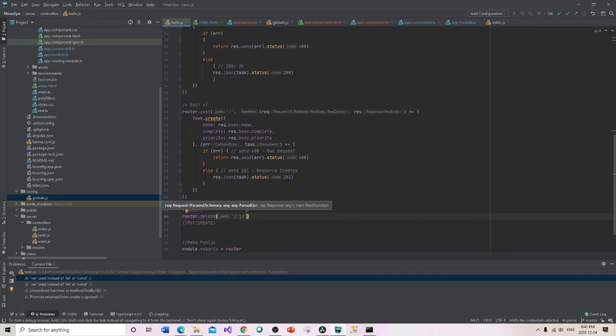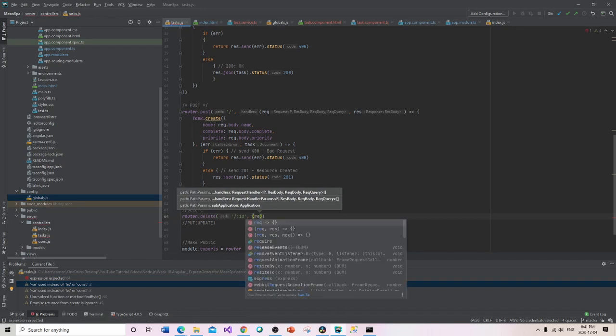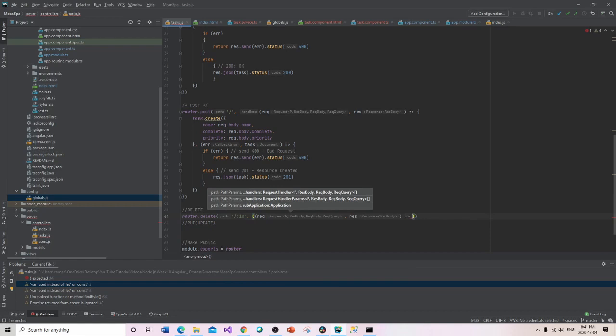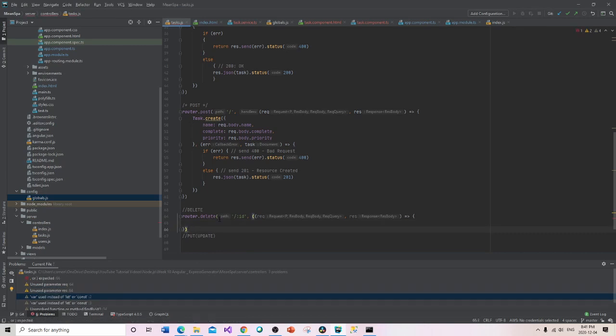Okay, and then on the other side of that, it'll be a comma, and of course our typical req, res with the lambda, and then down below, do I have too many? I might have too many brackets. I'll take it out just in case. I don't know yet.